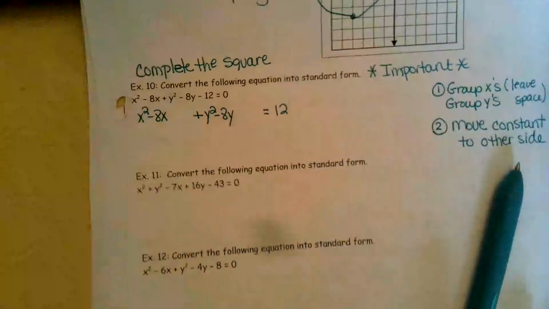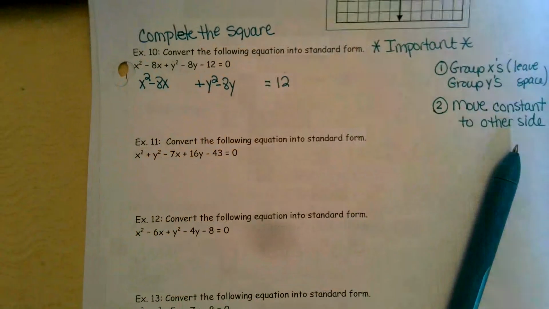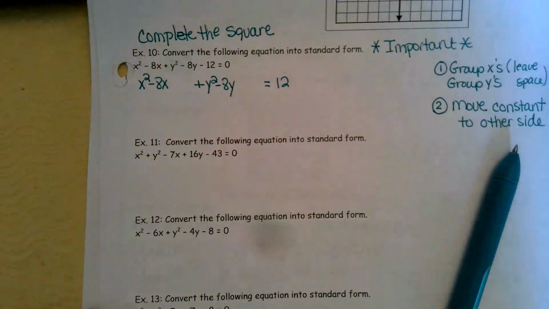And there's a lot of thought that goes into this. Okay, there's a lot of instruction that goes into this. So I'm going to do a little quick review. When you were in Algebra 1, you did factoring. One of the ways of factoring was factoring the perfect square. I don't know if you dwelled on it a lot. You may have not dwelled on it at all. It may have been during COVID. I don't know. But completing the square is super easy if you follow what I do.